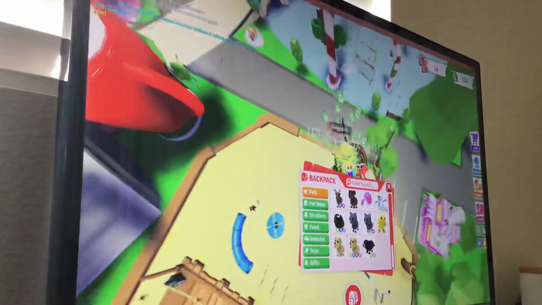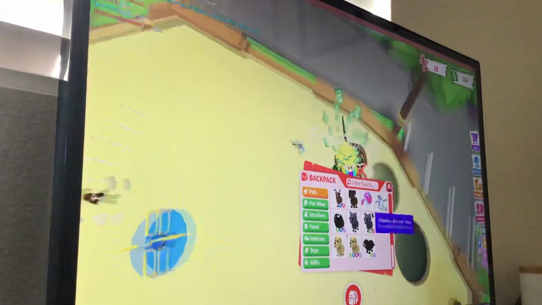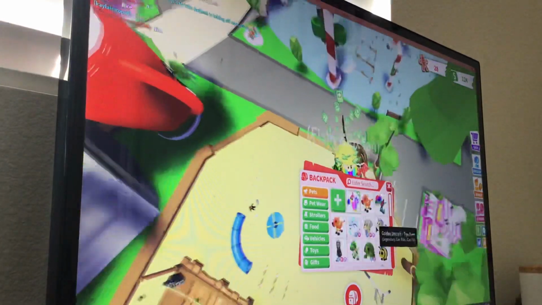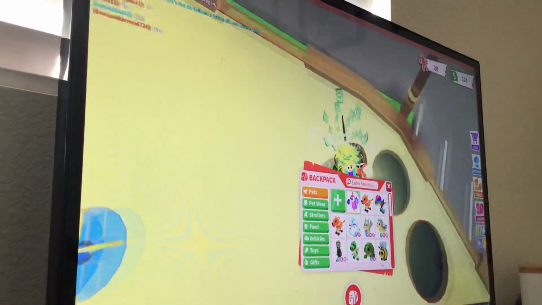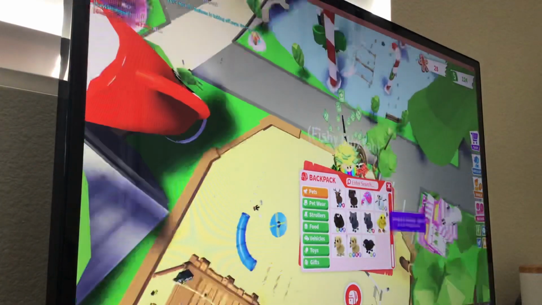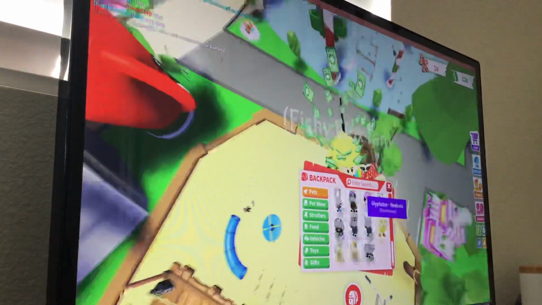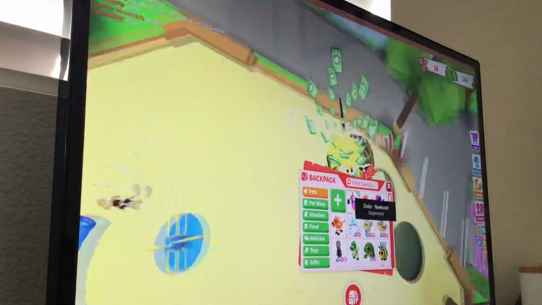Dasher. Glyptodon. That's how many dinosaurs I have. I should count the Skelly Rex. 1, 2, 3, 4, 5, 6, 7, 8. Actually, these aren't really dinosaurs. So 1, 2, 3, 4, 5. 5 dinos. And I have 2, 3, 4, 5, 6, 7 things from the fossil egg.